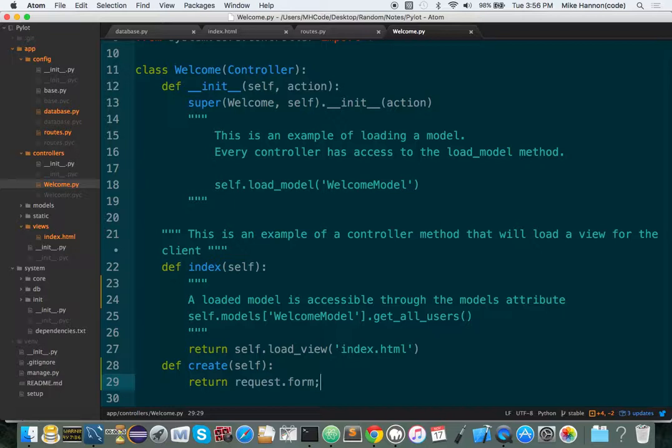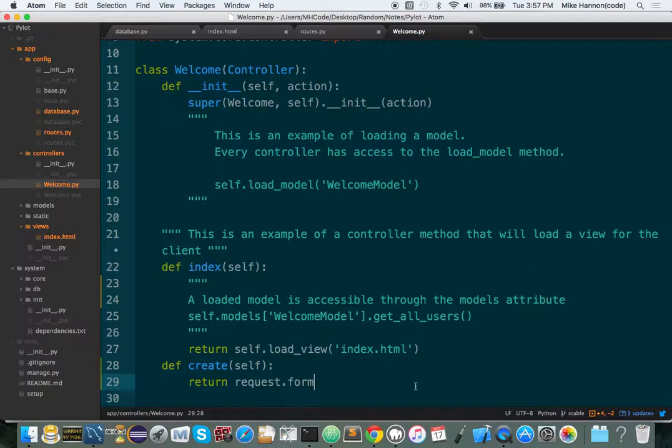So when we call this create method, hopefully what we'll get back on our HTML page is the request.form information. What's that? Oh man, please let me put in semicolons. It doesn't matter, but it's not very Python-y to use it.